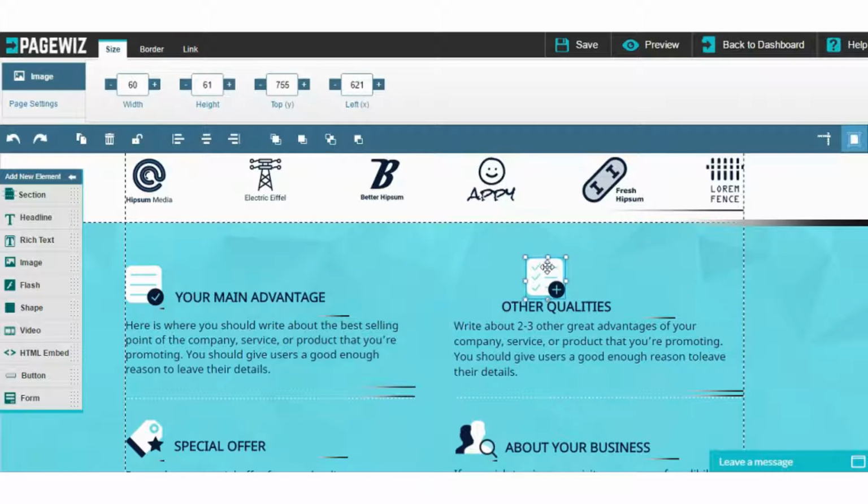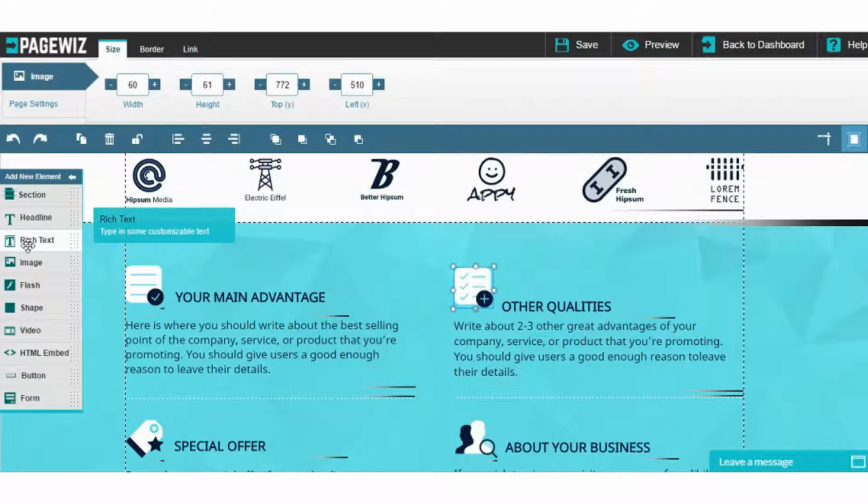So let's see if we can do anything with these, if it will show us a center alignment. Okay, so it's interesting. It doesn't show you the center of the item, but it shows you if the edge, like the right edge, is centered. So that's not ideal, but I guess it's better than nothing. And it's good for this one because it's showing us that it's aligned to the bottom icon. So the alignment tools are a nice option. You don't see those in every drag and drop builder.